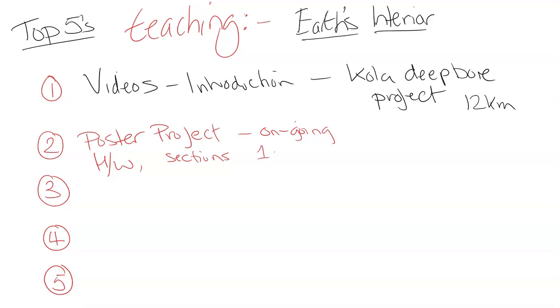Section 1 would be the poster, drawing and outlining the poster. So I would get the depth, so I would look at the physical layers. There are 6 of them, and I'll get an 18 by 11, or if I can get hold of a larger size paper for the students, the bigger the better, because the larger they can draw this Earth's interior, the better.